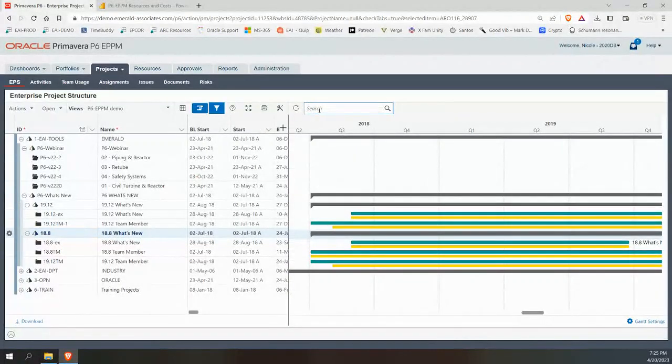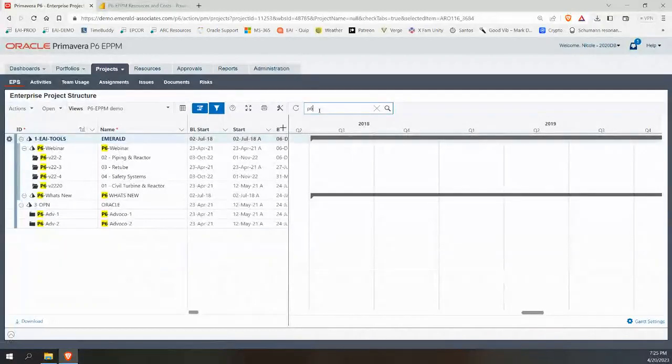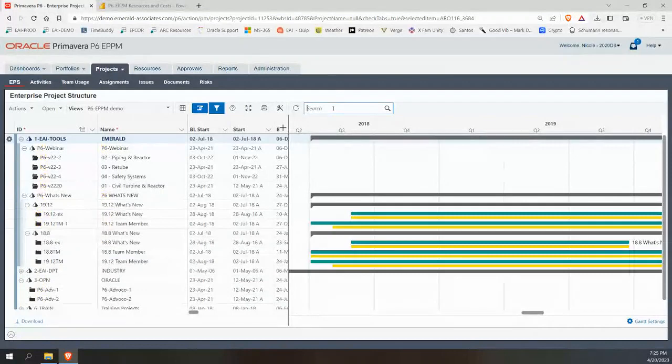The way that it searches is awesome, and I really wish it was in the client, because I can do an on-screen filter very easily with this search. So in this case, I search P6, so it just keeps projects and EPS nodes that match that criteria. Okay, so I really love that in the web. That makes it really easy, especially if you have a strong naming convention.